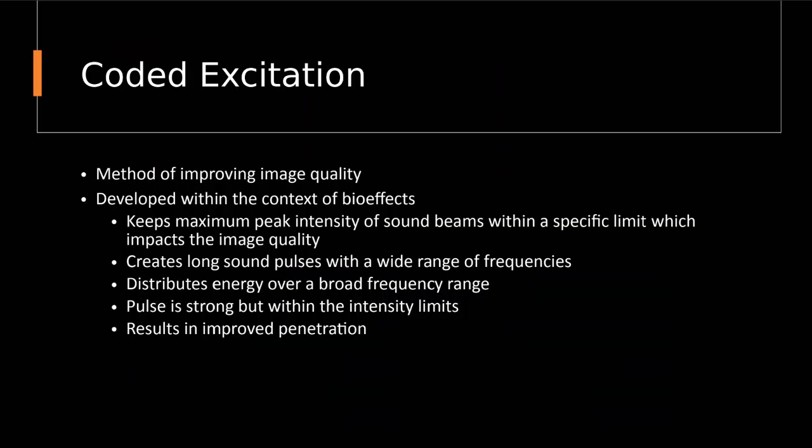So next we have a few concepts that are going to seem a little bit bizarre, and you don't really need to know them in terms of scanning, but you do need to know these for your registry. Our first one is going to be coded excitation, and this is something that when manufacturers started to digitize these ultrasound machines, it was a way of improving our image quality, but still making sure that our systems were safe. So it was developed within the context of our bioeffects.